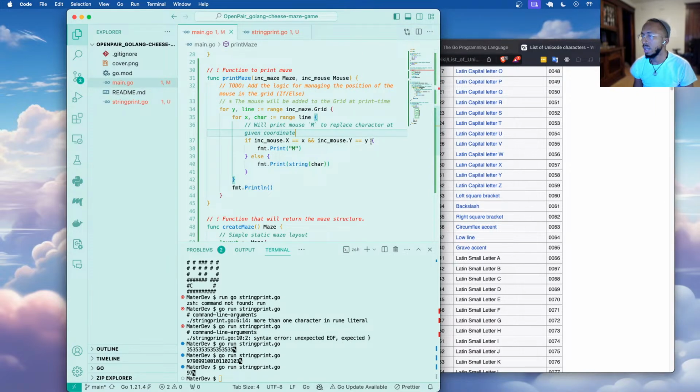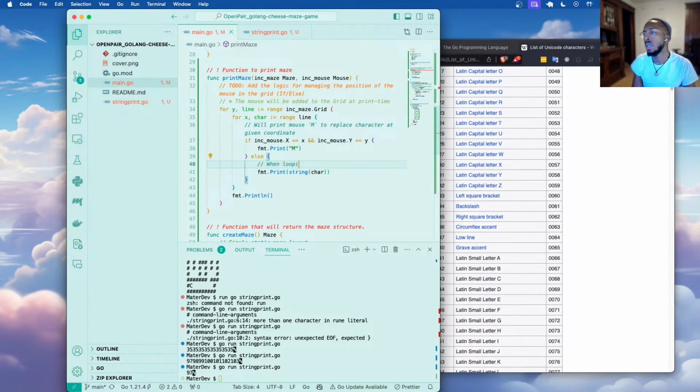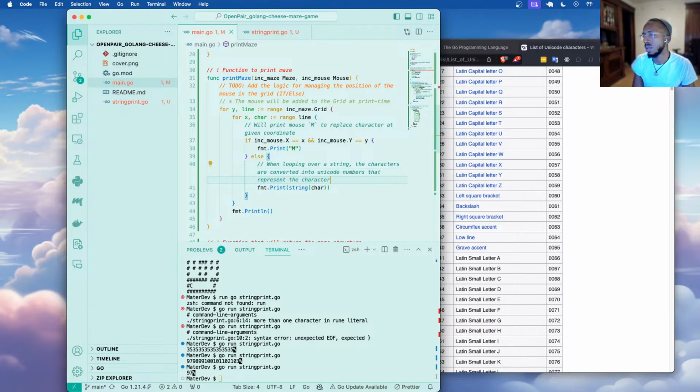I'll write that here. When looping over a string, the characters are converted into Unicode numbers that represent the character.